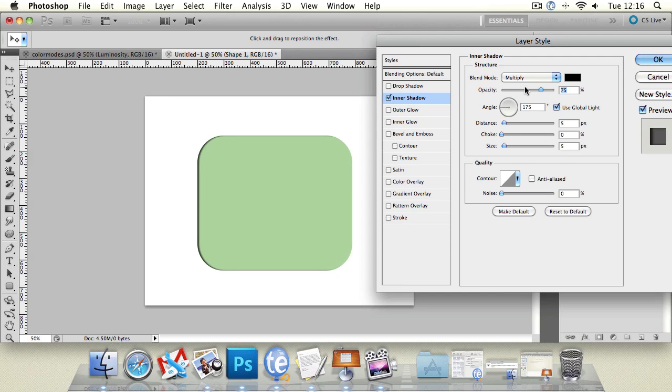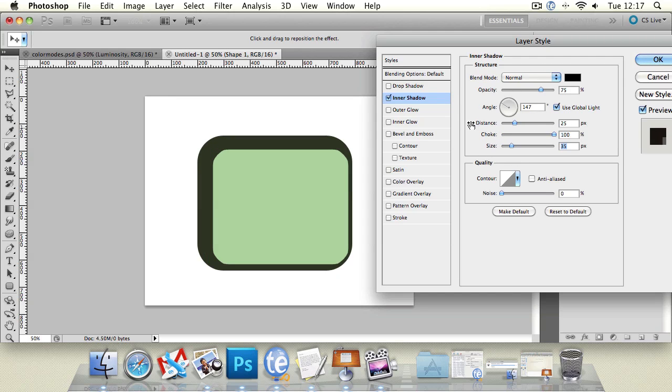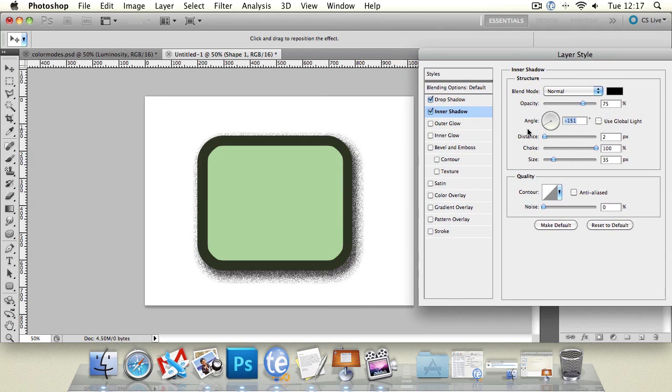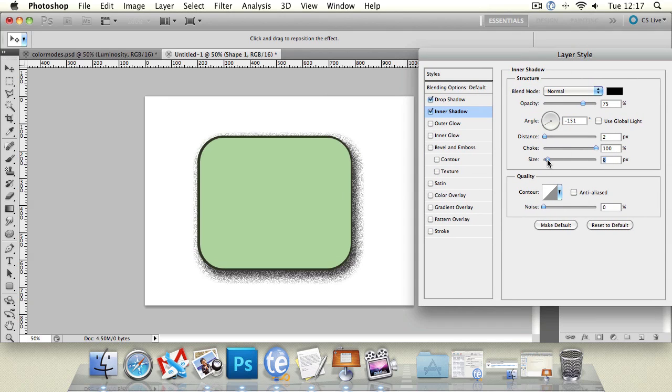Then we've got inner shadow, which is essentially the same thing, but it's a way of being able to make your objects appear as though they are embedded or embossed, set back, whatever you want to call it. Again, all the same options. Noise, we can actually set how solid the inner shadow is, the distance, the angle. This option here, global light, is quite important because if you turn that off, we could have a drop shadow on the outside of our image, and we could have an inner shadow on the inner side of our image as though they were coming from different light sources. So sometimes you'd want to do that, and that's how you do that.